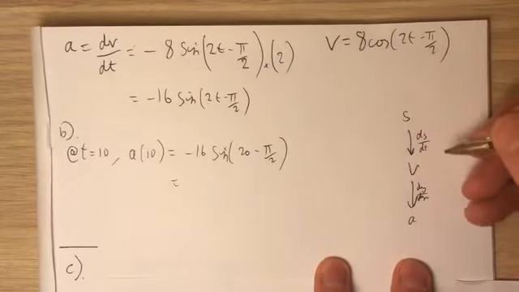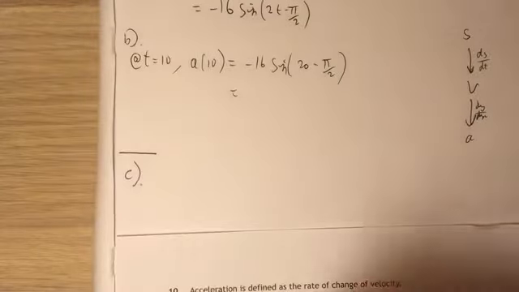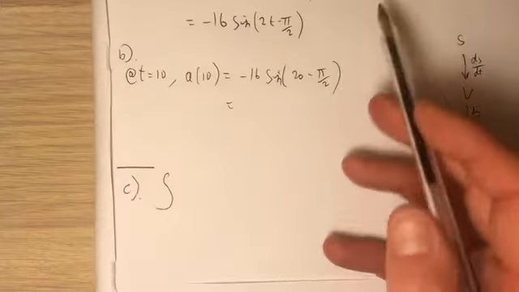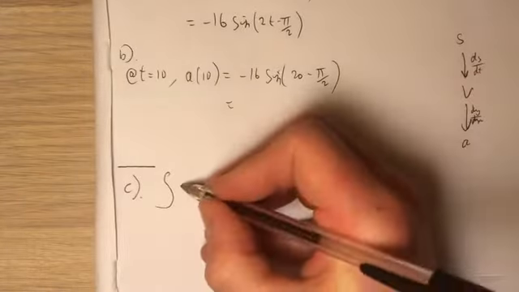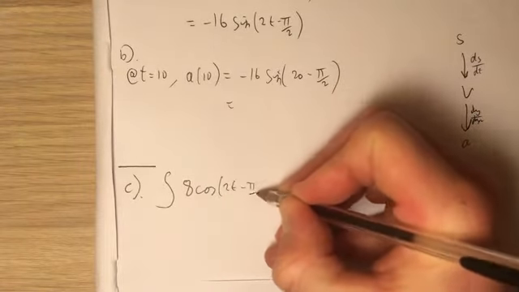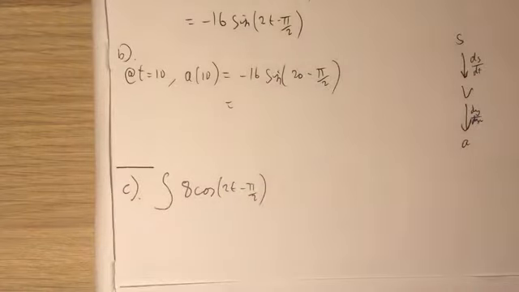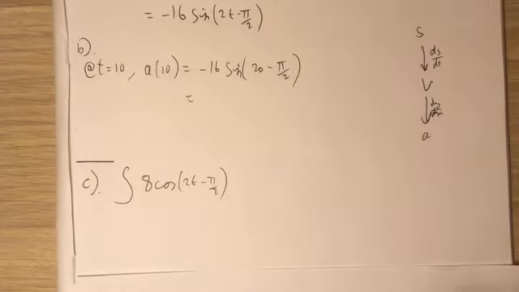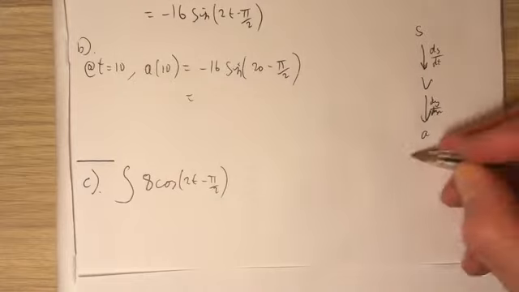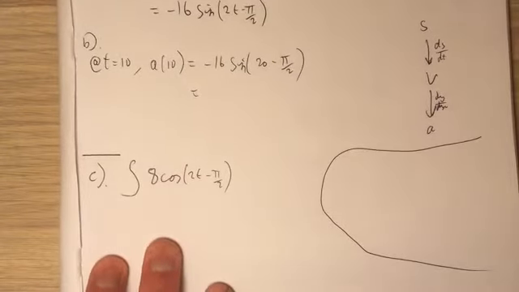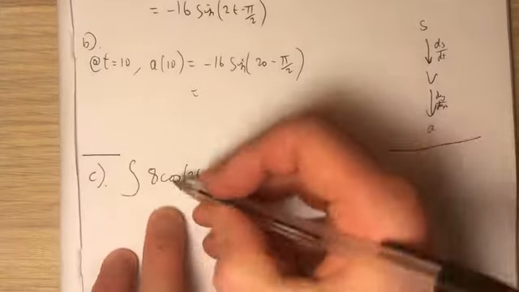So going backwards is integrating, right? It's all a fancy way of saying integrate my original function for v, which was up here. So the integral of 8 cos of (2t minus pi over 2). Right. So then we have to think, how do I integrate this? Well, integration is the opposite of differentiation. We just discussed that. So what I'm going to do is solve this puzzle, find the thing that I differentiate to get this answer. So I'm going to have a guess.